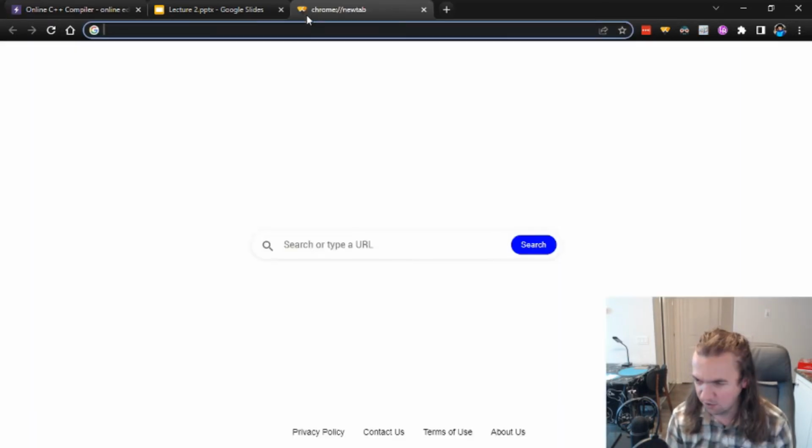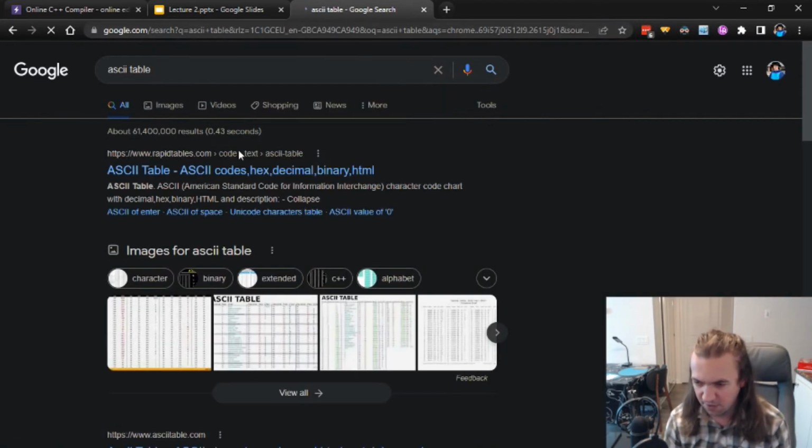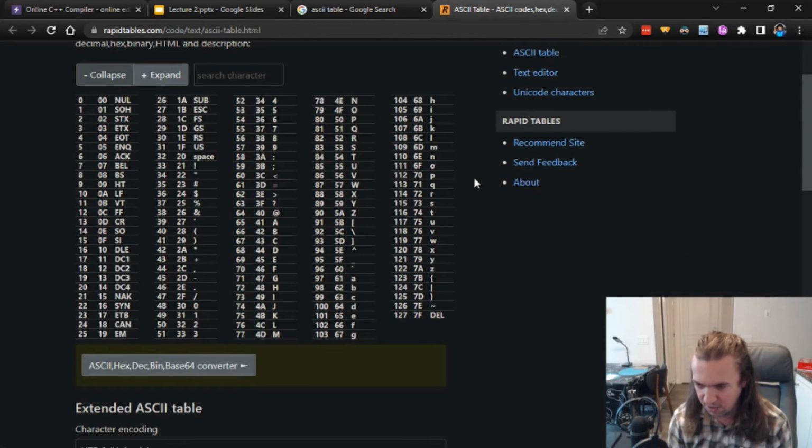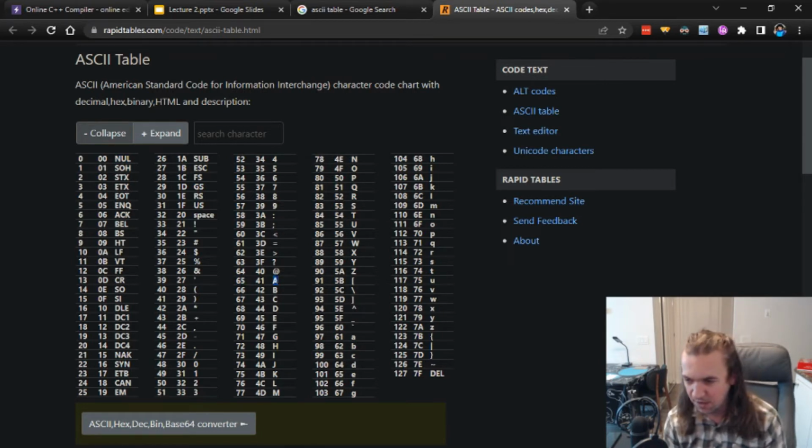And I'm going to pull it up for you by Google searching it. It's called the ASCII table. This is American Standard Code for Information Interchange. And essentially, I hope this is the right table. I think so. Yes. This little table is a link between an integer value on the left and what the character is on the right. Now, the first bunch of these are all special symbols, things like null, non-existent, end of line, that kind of thing. However, if you notice, 65 here is the letter A that I was looking for.